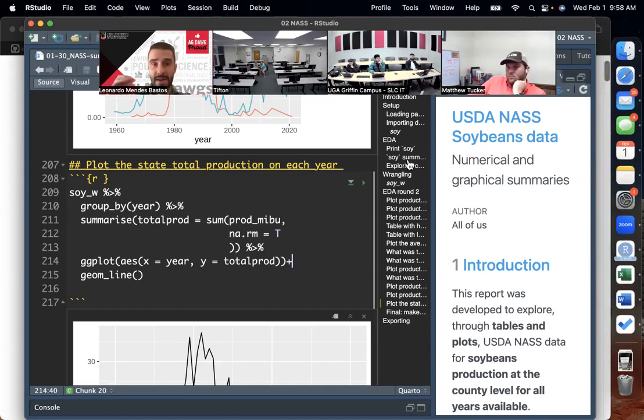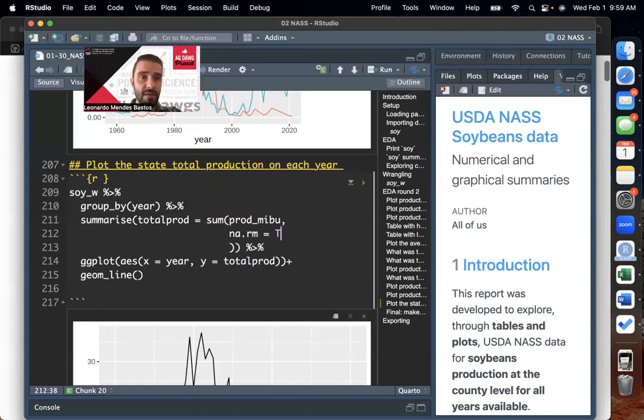It's already embedded into that HTML. So it's a very powerful way to share, especially things that you do in R with people that are not familiar with R. So yeah, after class, please send me an email and let's troubleshoot that. Because I do want all of you to be able to create this type of report.